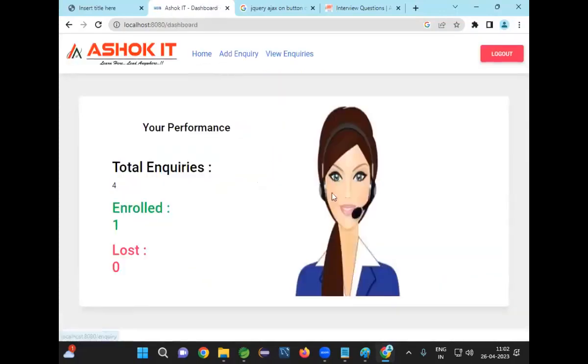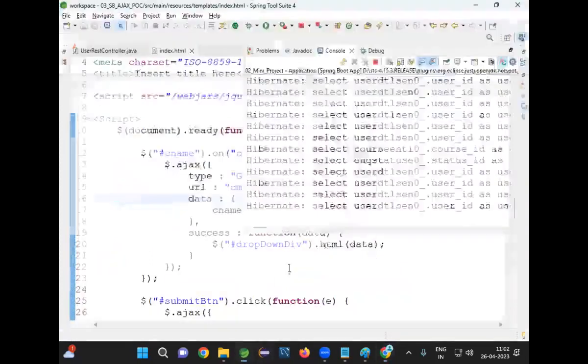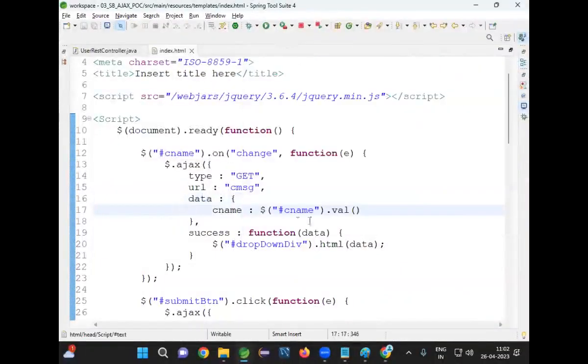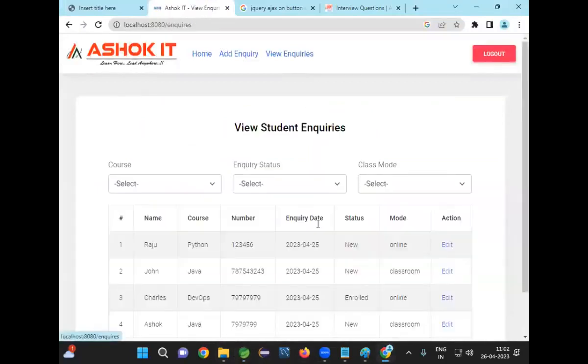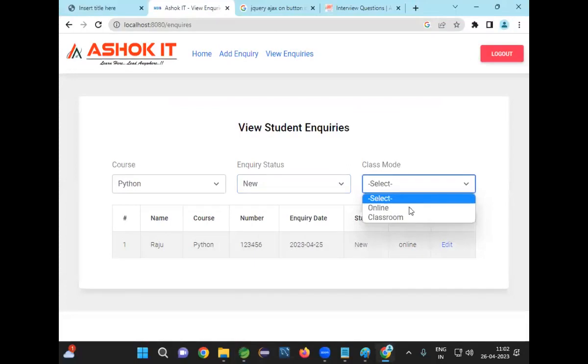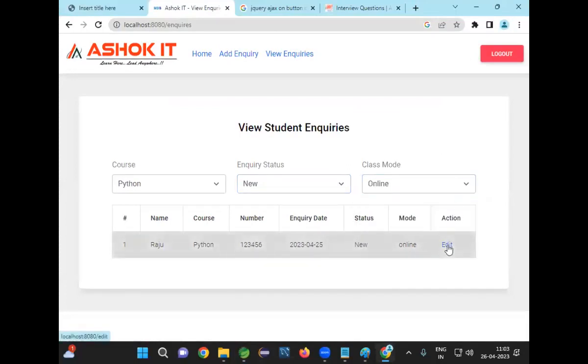Okay, fine. Any questions, anyone? Are you guys really doing the coding? I will check it. I will check the assignment, how much you are doing in the second project. Tomorrow I will complete the second project. The only pending functionality is view inquiries. So you can develop the normal view inquiries page. Only this filtering functionality I will explain, and the edit functionality will be there.